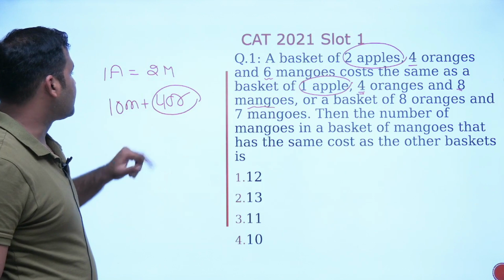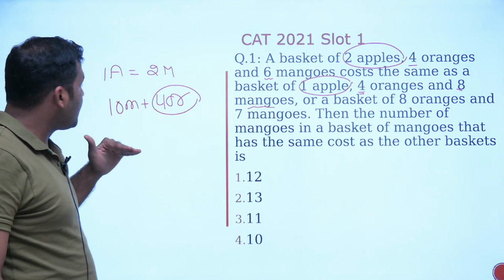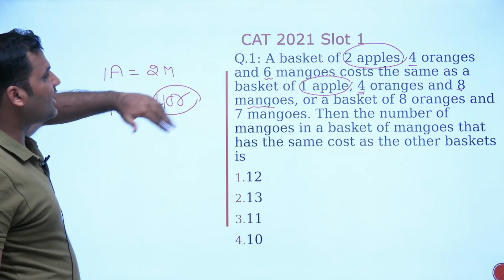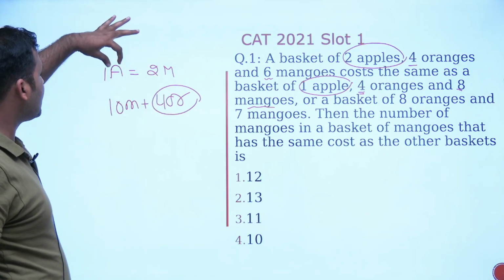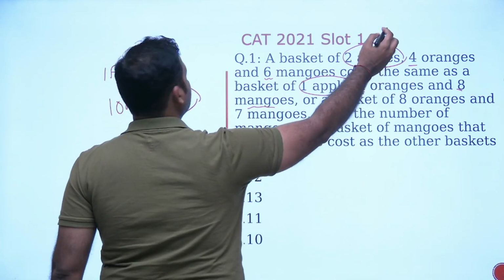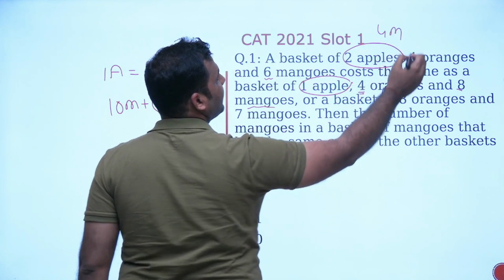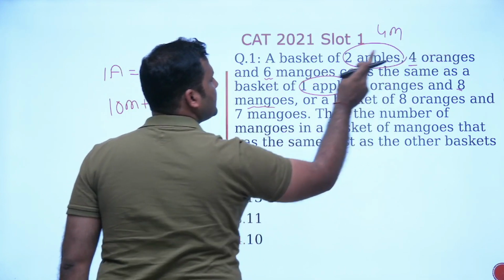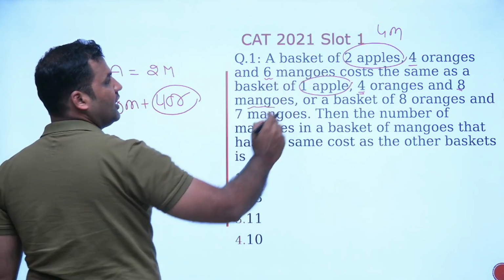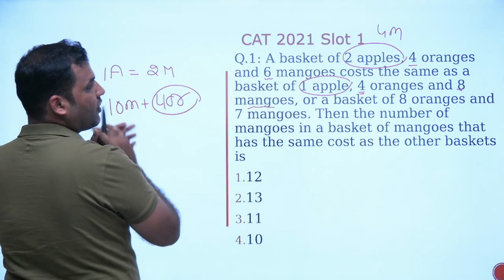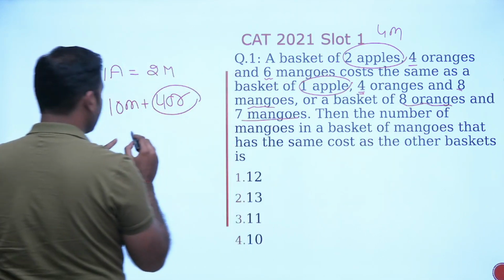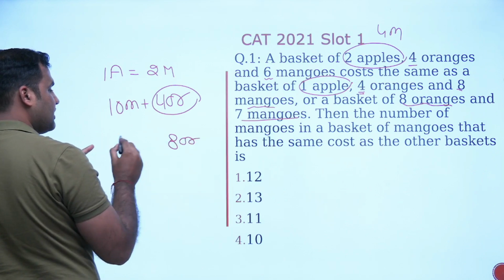Now let's understand this. Now what I want is, I just want कि orange और mangoes का क्या relation है, which you can easily find out because you already know कि एक apple में 2 mangoes आ रहे हैं. तो can I say कि 2 apples में यहाँ पे मुझे 4 mangoes मिलेंगे. Now 4 mangoes, 4 oranges and 6 mangoes means 10 mangoes हो गया. So 10 mangoes, 4 oranges. And here we have 8 oranges and 7 mangoes, right?